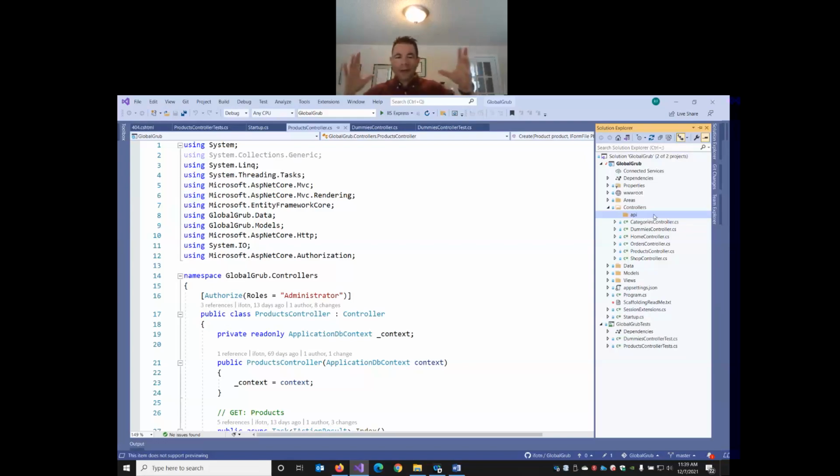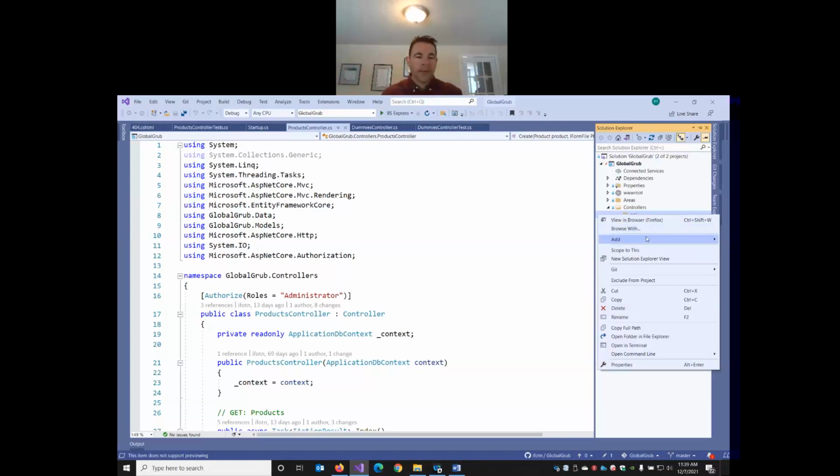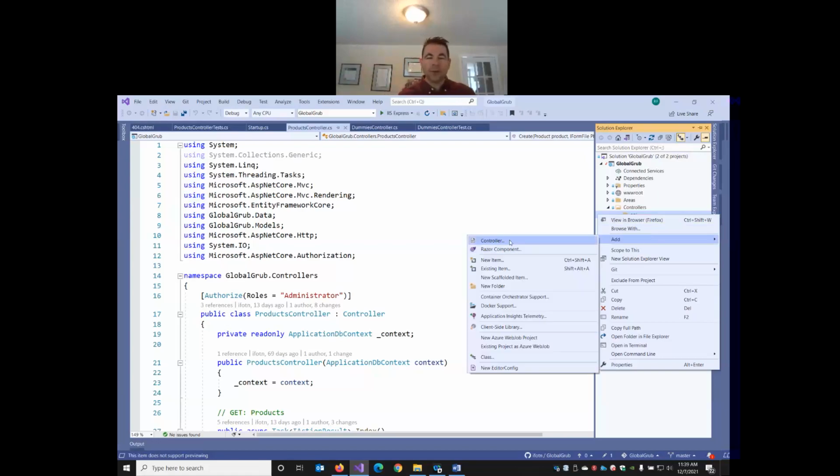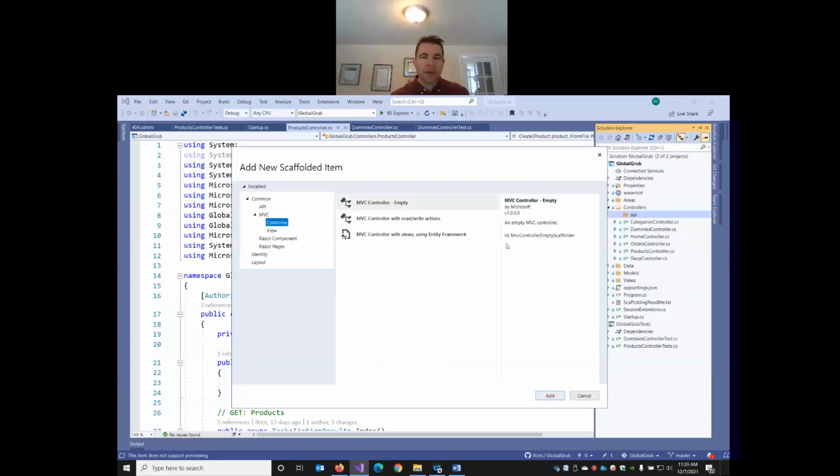So now I'm going to right-click my new API folder and add a controller. When our scaffold pops up, it defaults to an MVC controller. This is what we've been using all semester long. We've used empty and we've used controller with views, but we don't want an MVC controller. What option do you think we should pick instead? Remember, our API has no front end. It's just a service. That's right, it's API.